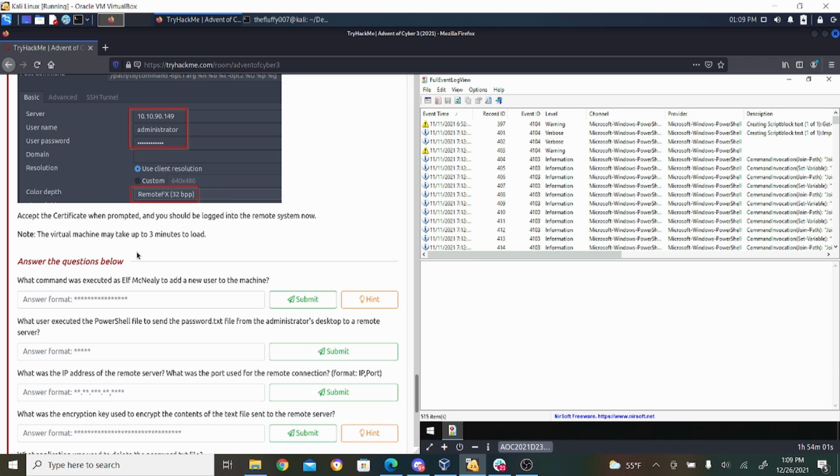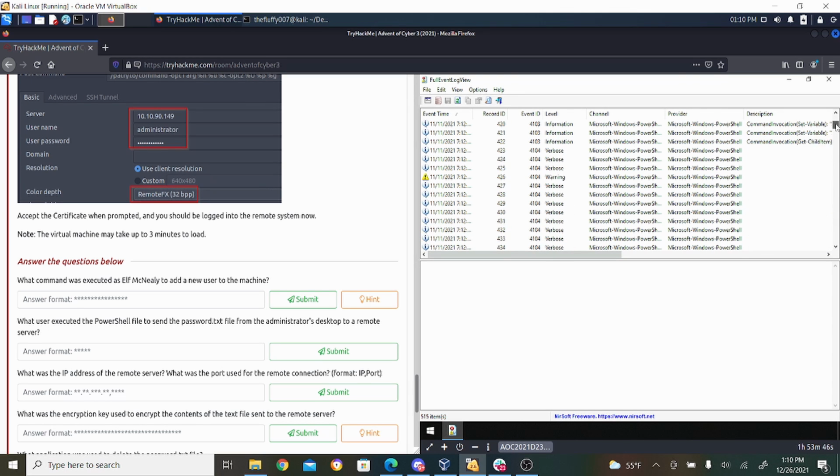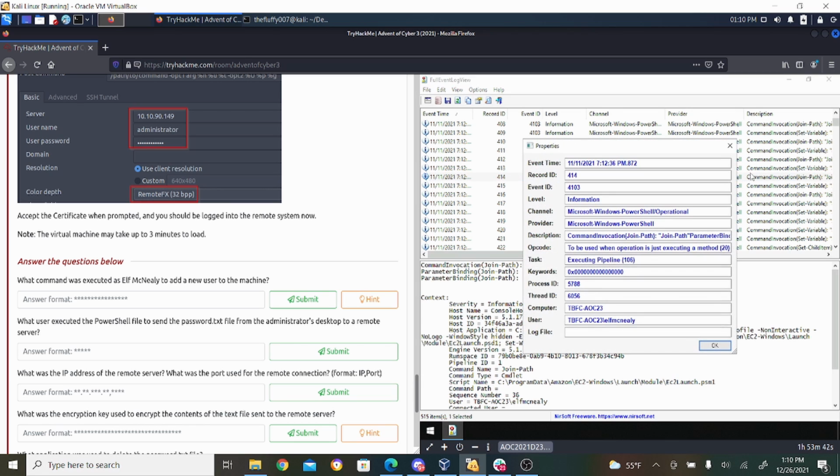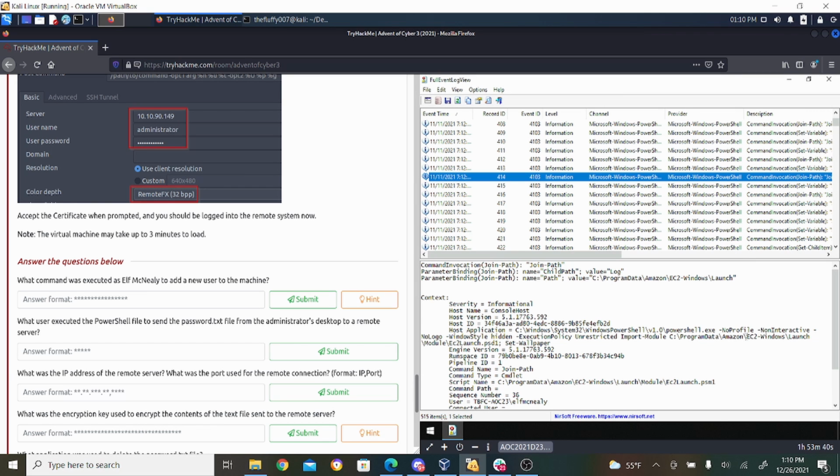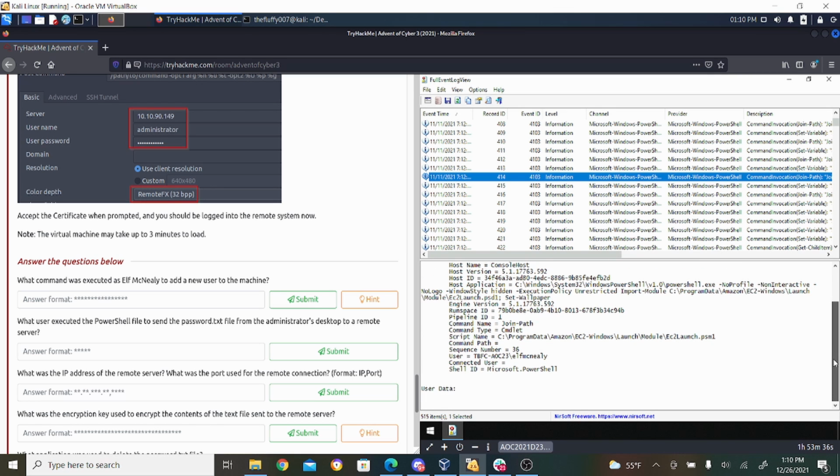Now, what command was executed as Elf McNeely to add a new user to the machine? So we see things here. We see a lot of descriptions, and I just double clicked on one so I can get more information.